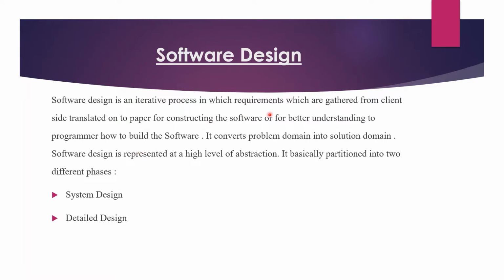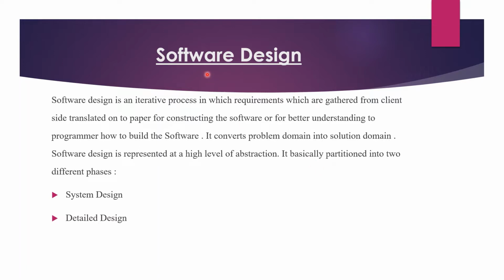Basically, software design is the approach which converts the problem domain into a solution domain, and it is represented at a high level of abstraction. This means that the client can understand only the functionality part, because it is only necessary for them to understand the functionality. The implementation details are only required for the development team or the testing team.